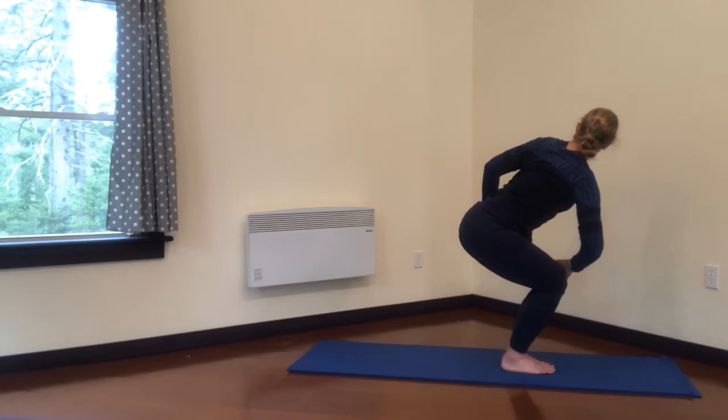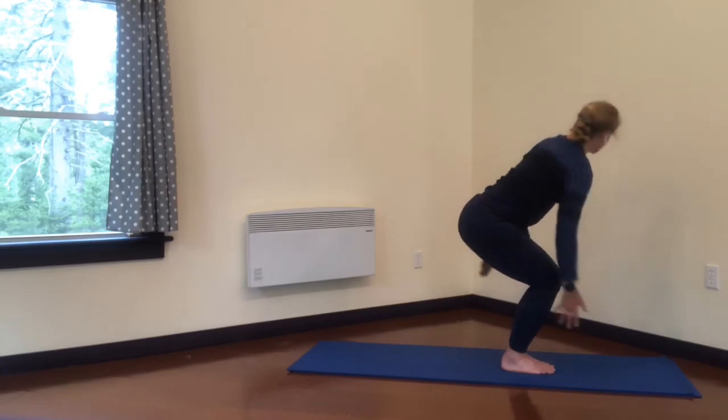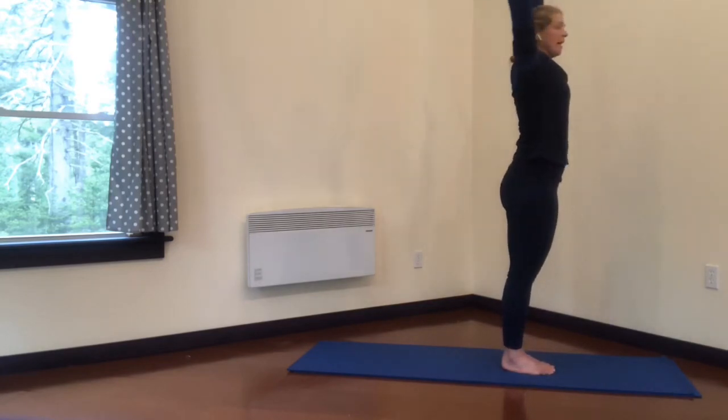I know it's a good amount of work in your legs. It should be. We want to teach the legs to work so the low back doesn't have to. And then we'll come up to stand and exhale.